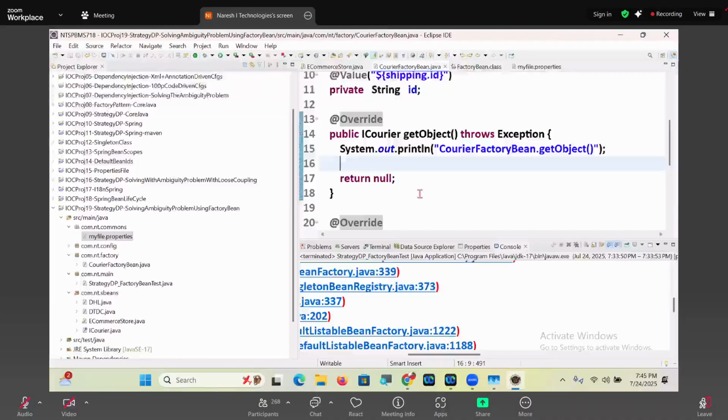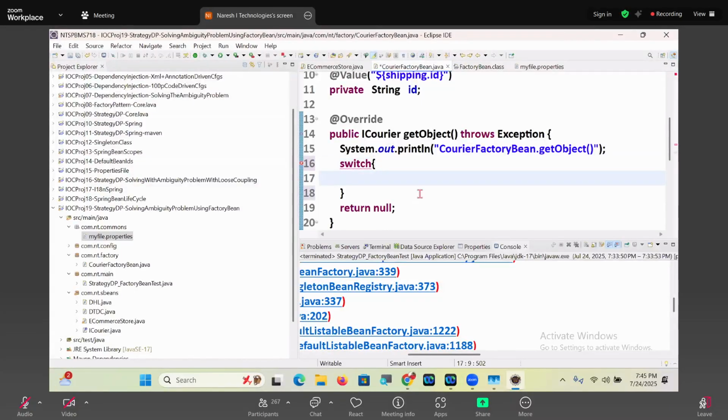Switch case, spelling mistake. You will say switch ID. This one. I forgot the syntax here. Help me.